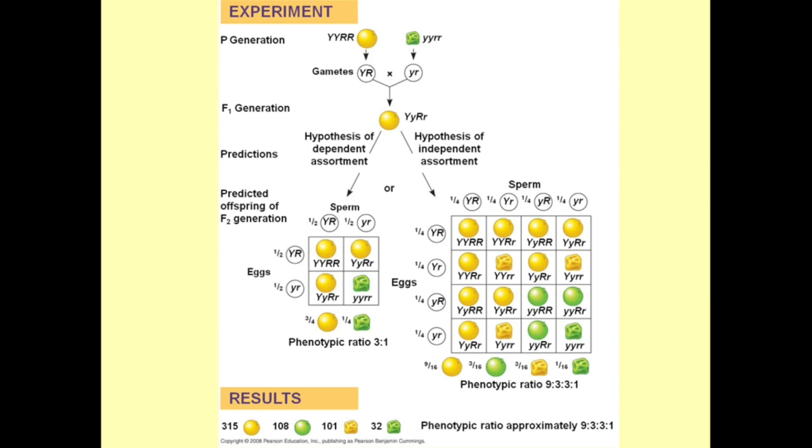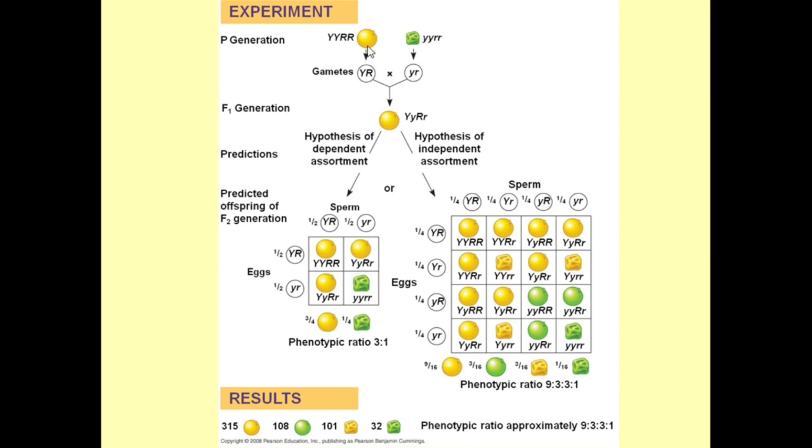And what we know, if you remember from the early slide, when we looked at the different heritable characters in pea plants, one of the things that we can look at is pea colour. So peas will either be yellow or they will be green. And we can also look at pea shape. So peas will either be round or they will be wrinkled. So yellow and green, round and wrinkled.